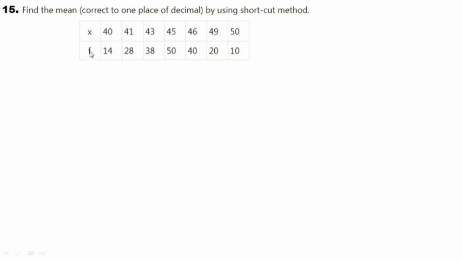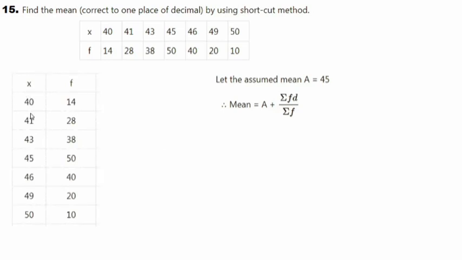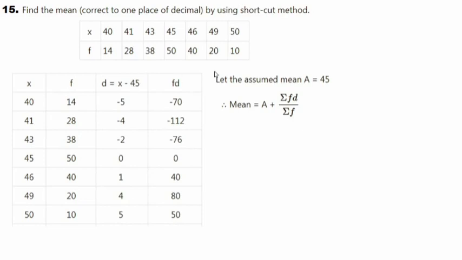Okay, so we have the last question, and this time we are going to use the shortcut method. This is much easier compared to the earlier one. In this case, your assumed mean method, shortcut method, remember. So a is 45. In assumed mean we make use of this particular formula where d is x minus a. Before that we'll draw the table again in a vertical manner. So we need first x minus a, which gives you d, where a is 45.